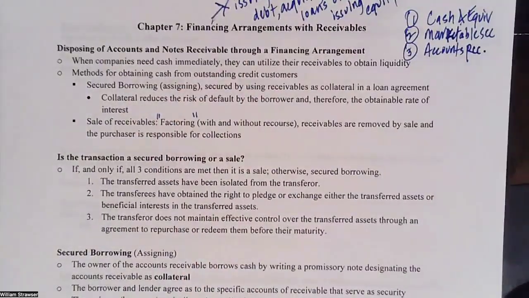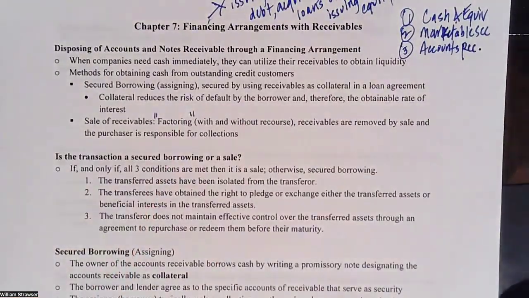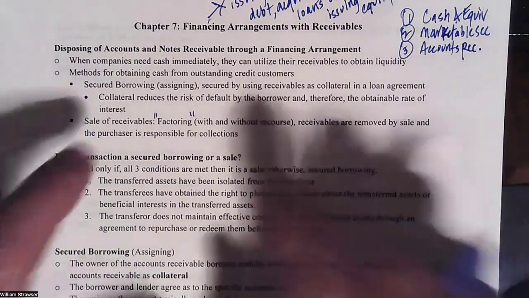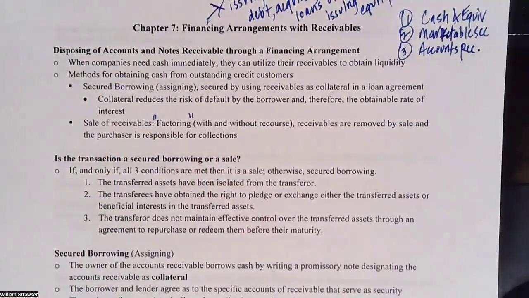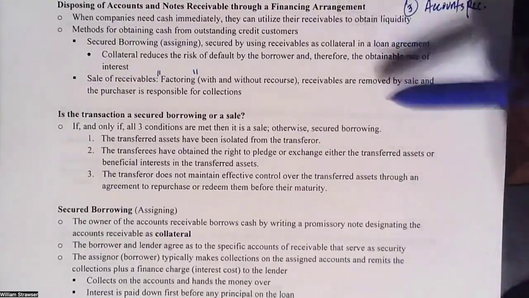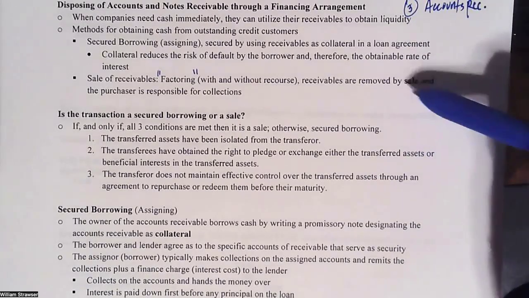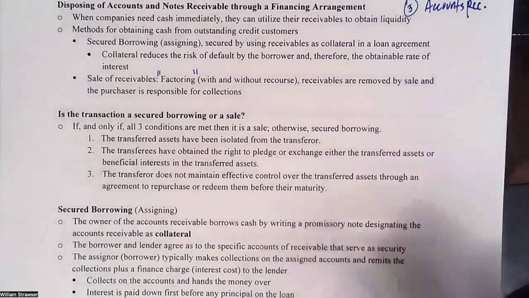Okay. When we sell our receivables, right? When they're collateral, we still hold our receivables. We do not remove them from the balance sheet. But when we actually sell them, then we remove them from the balance sheet. They are no longer my receivables. I sell them to another party. They collect from my customers. So first, let's figure out whether the transaction is borrowing or sale. So whether it's the first, a secured borrowing where we assign or pledge receivables, or it's a sale where I remove them from my books and sell them to another party.